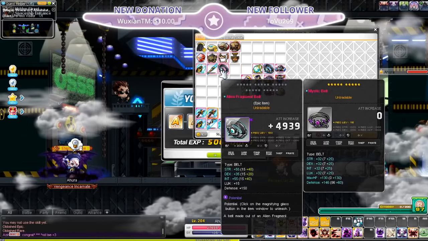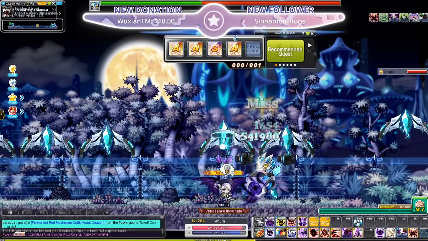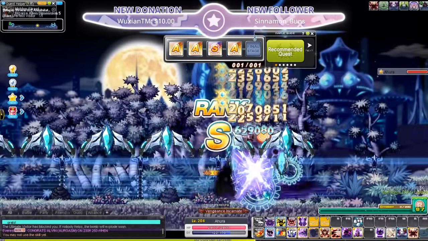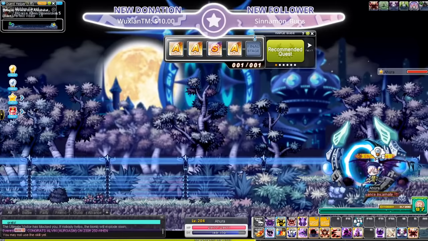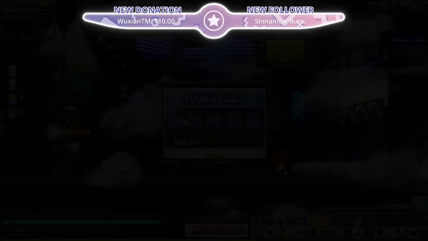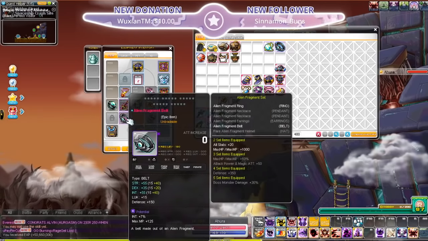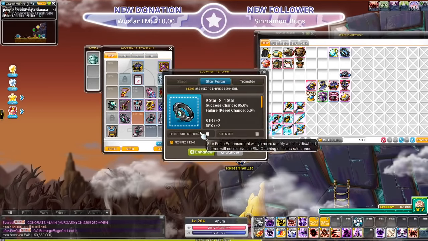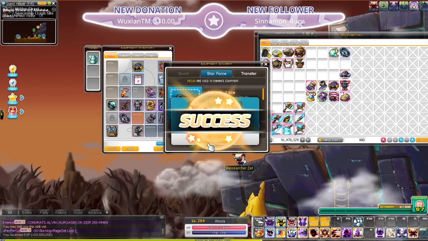Give me a pendant. I got another belt. Dang it. Oh man, oh, look at that flame! Dang, nothing. That's sad. Can't even Starforce this item? Man, that sucks. But we will Starforce this.